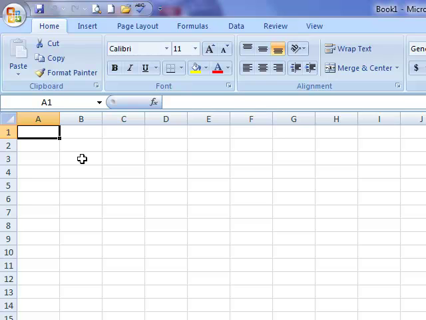So in cell A1, we're going to start from the upper left hand corner, and we're going to start putting information in. And what we'll say is that it deals with ABC Corporation. So enter ABC Corporation. And what are we doing? We are doing a payroll register.